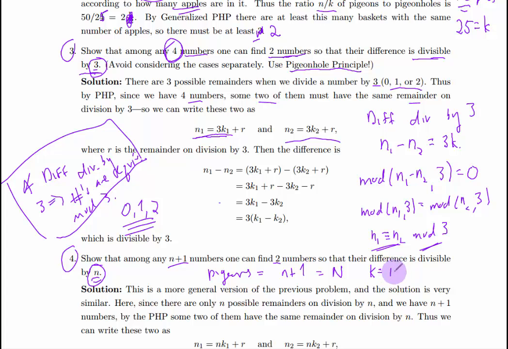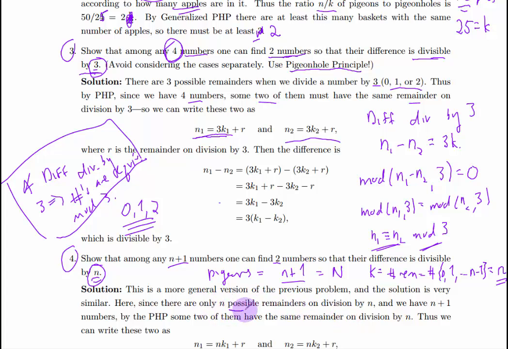So my k is going to be equal to the number of remainders. Now my remainders are what? I could have remainders 0, 1, up to n minus 1. How many numbers are in that set? So that's actually equal to n remainders. So please try not to get confused about the new use of n. But just focus on number of pigeons, number of pigeonholes. Number of pigeons here is n plus 1. Number of pigeonholes is n. Okay.